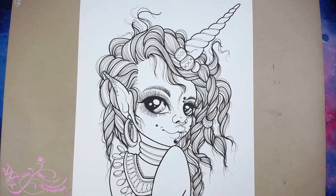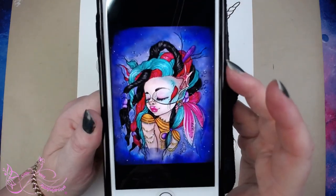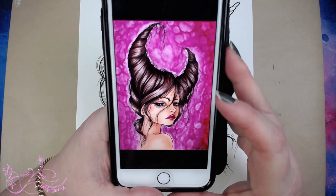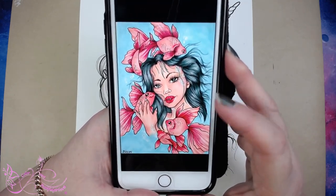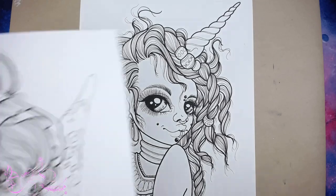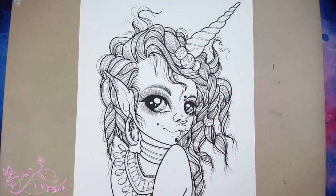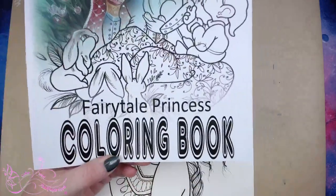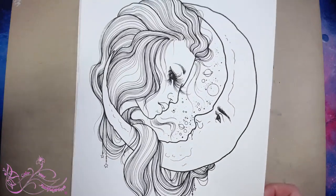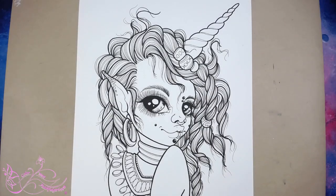I've done a couple of images from Christina or Kristen, Glorious Ink. I did this one on my birthday. This is from the Zodiac coloring book. Also from the Zodiac coloring book. So I've done a couple of them. And I have plans to do the lovely Tinkerbell from the Fairy Tale Princesses colouring book, so I've got that printed out ready to go. And also one from her Galaxy colouring book I had printed out. This is on watercolour paper too. So she's got quite a few books.